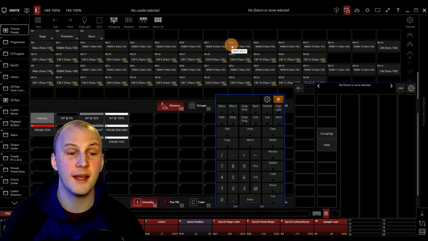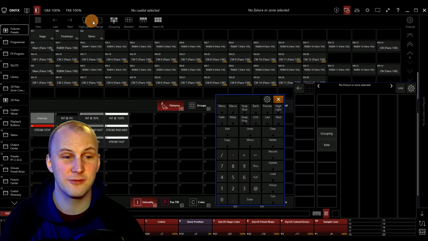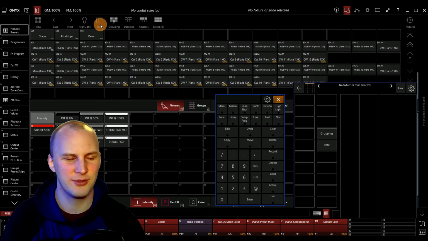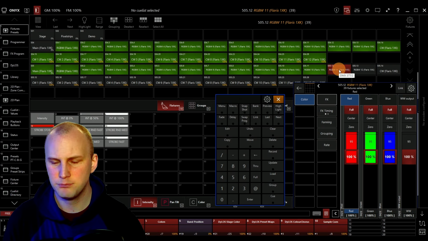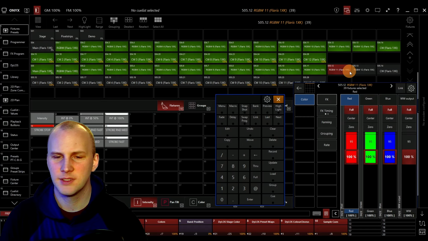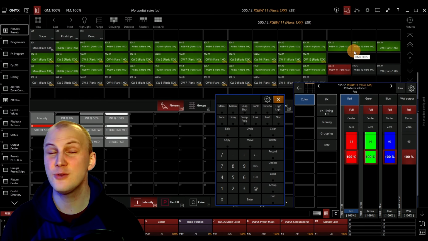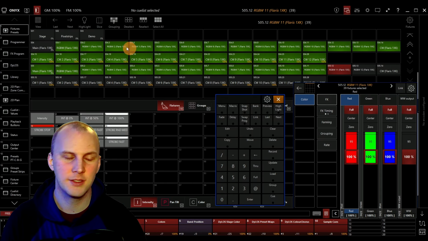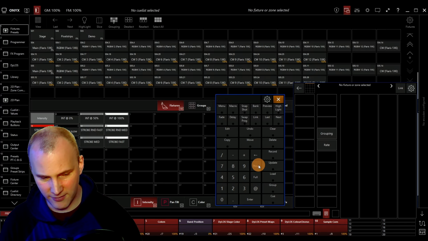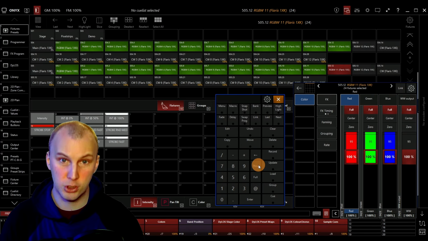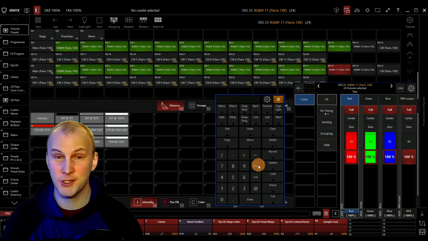Now, this is a great place where slice and range are going to be your friend. Normally, this is a button you never ever use. You might ignore it, but if we switch it out of normal mode to range, we can type something like 504.1 through 12, so 505.12. Boom. There we see, okay, if we adjust that, that makes a selection of both RGBW and cool white. Not what we want. Switch it back to slice and check this out. 504.1 through 505.12. Boom. Now we have only the RGBW cells.